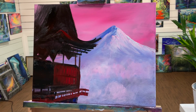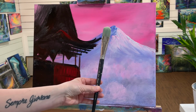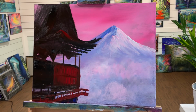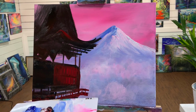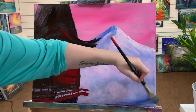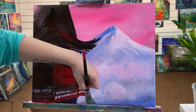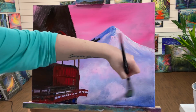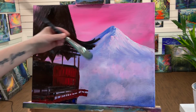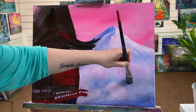As I wait for this to dry a little bit, I'm just going to hop over to this side and do some more clouds. And I'm going to use one of my Filbert brushes, another large Filbert brush. This is a number 12. And before I add the clouds, I want to do another layer of blue down at the bottom. So I'm going to get a little bit of water on my brush. I'm going to take my Ultramarine blue, just sort of thin it out a little bit. And I'm just going to scumble down here on the bottom. And then go just in and around my layers of clouds.